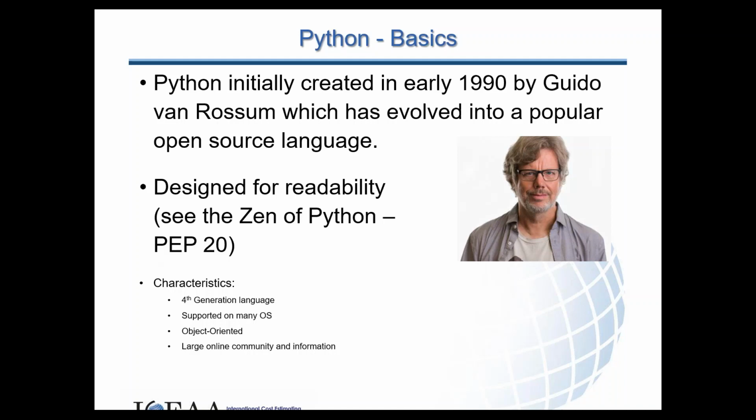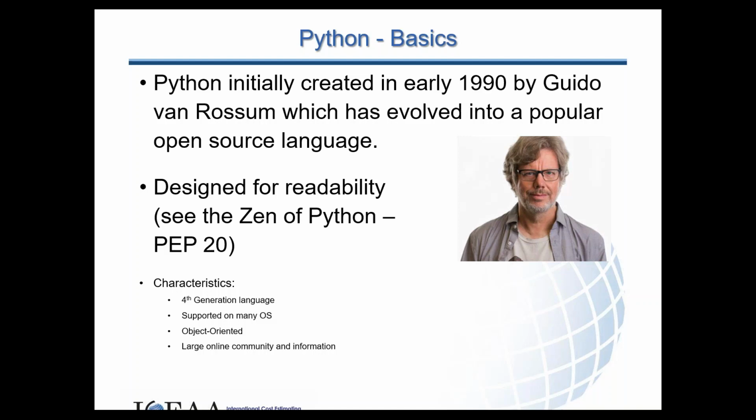Next slide. I'm going to dive into Python a little bit. This is more your scripting language area. Python was initially created in the early 90s by Guido van Rossum, and as we all know, it has evolved into a popular language. What's cool that I didn't know beforehand is that Guido is Dutch and started creating it over there, but he brought it over to Virginia and continued working on it at a company called Corporation for National Research Initiatives.